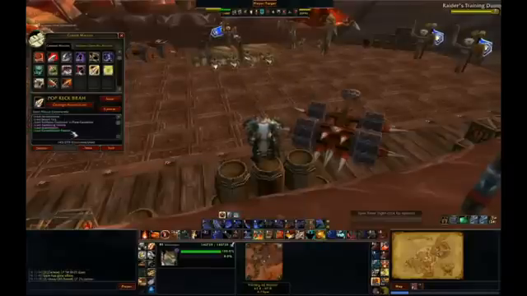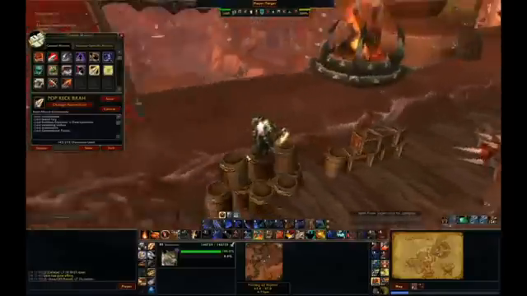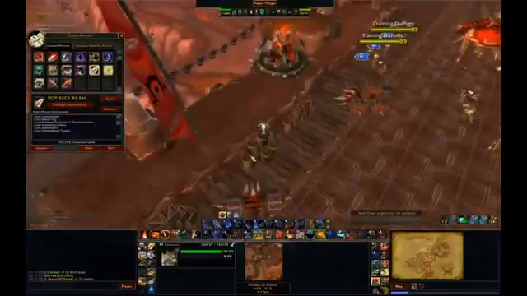I usually stun one person and let the other one stay in, cast that, and it's cleave, cleave, cleave, cleave, cleave, and they're both gonna walk away hurting, which is good.